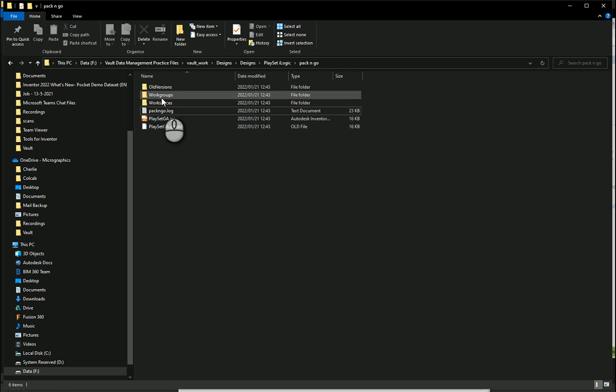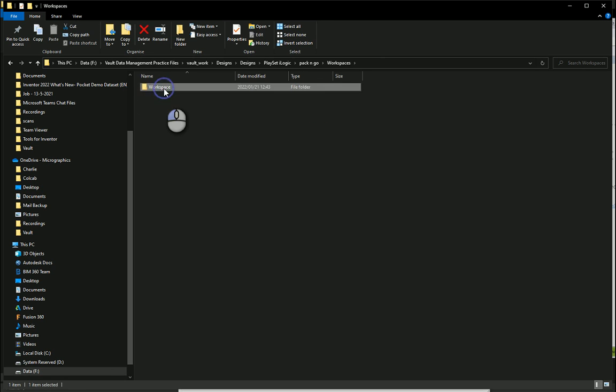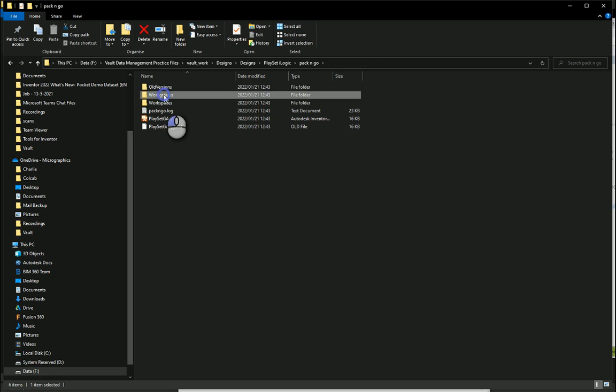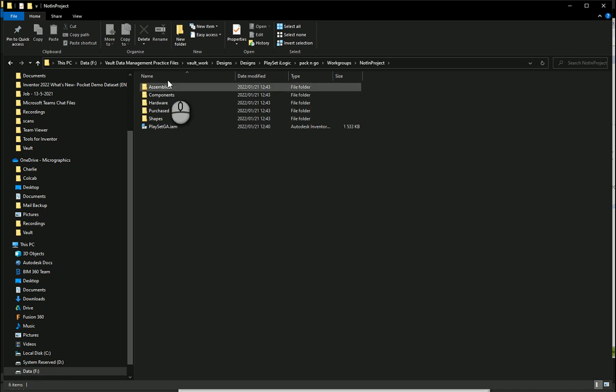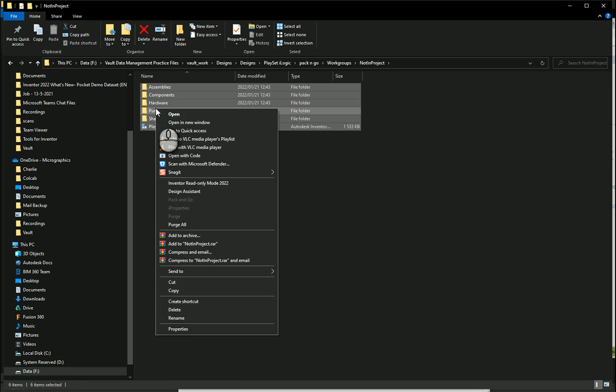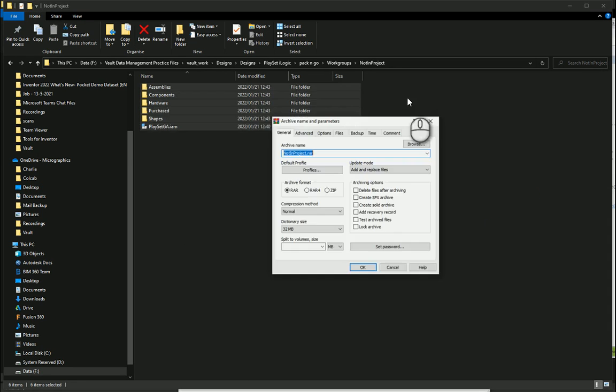And then in your workspaces, work group, there are all the components over there. I think I didn't have the correct IPJ initially when I did the Pack and Go, so that's why it's put this into the work groups, not in project. Okay, so just be aware of that. You must have the project that you actually created those files with active. But yeah, so there we go. Select that, right click, zip it up, and then send it through to whoever you want.